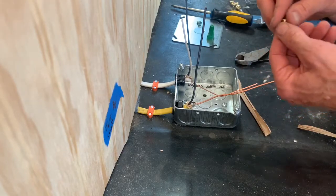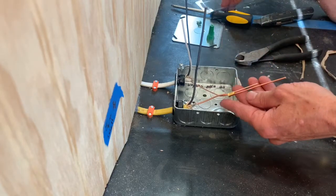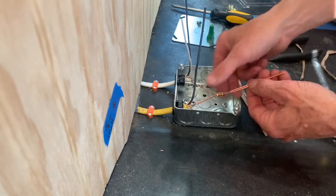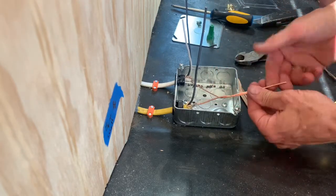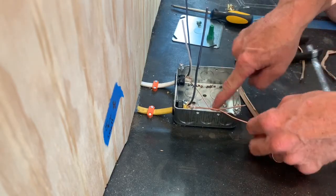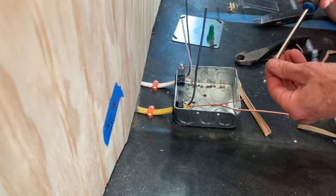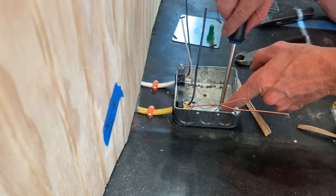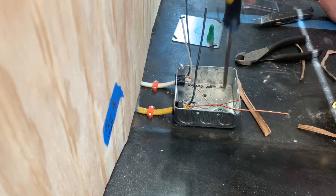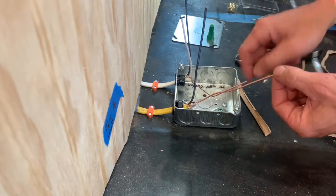Like I said, I might want to add something here later. You could always add another wire nut and put another wire in later. I'm doing this because you only want to have one wire under your grounding screw that's in the box. A metal junction box has to be grounded, so I've got that screw going in. I'll just do a J-style bend in the end and connect it here.